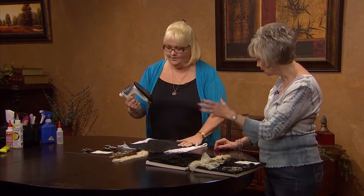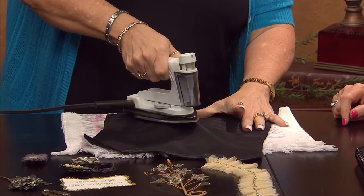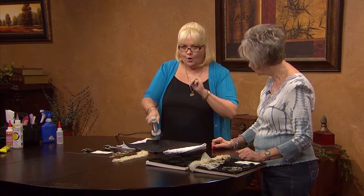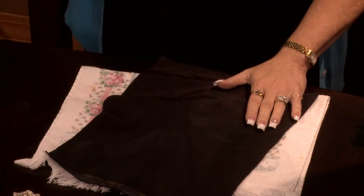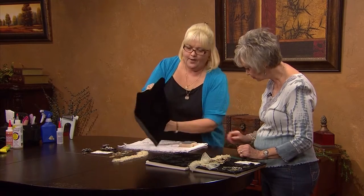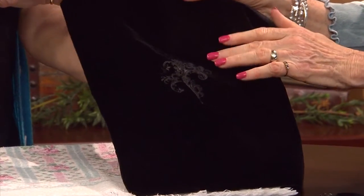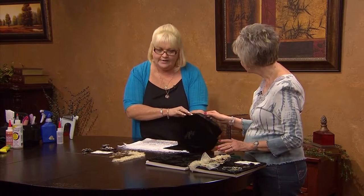Then give it a quick little spritz and lay it down. Hold it in place for about three to five seconds — don't rock it and don't rub it. You just want to go straight down and then straight up, like when you adhere fusible. You don't want to iron it; you're just putting it down and holding it. Because if you're doing this on it, you're going to rub your design and not have a clear design. Then when you're done, this is what you get — oh my gosh, how pretty! We can see it now. We couldn't even see anything on the cheaper velvet — it's the total difference. You really need the rayon acetate.